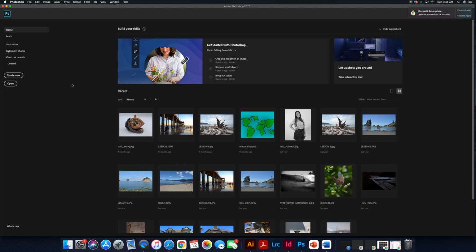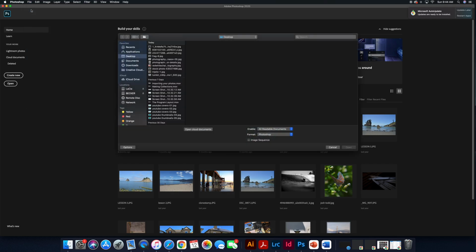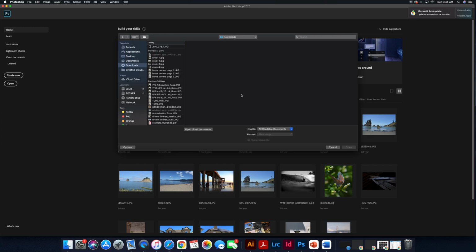Once you are ready and you have Photoshop open, you are going to go down to File and go to Open, and find the photo that you should have downloaded already. Again, mine might look a little different than yours because I'm working on a Mac and not a PC, but you should still be able to go to File and then Open. I'm finding my download folder here, and I'm using a photo from a student in one of my classes. I chose this one because he's wearing black against a black background, so this would be the toughest situation, and I wanted you to see how I would walk through it.